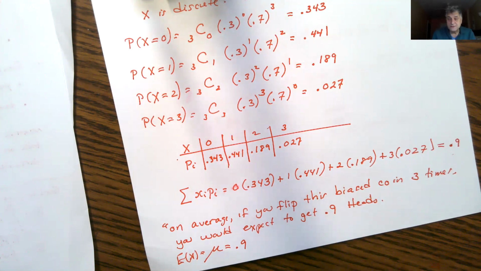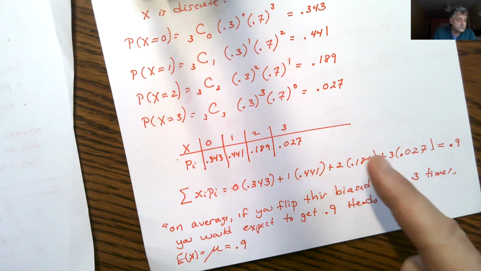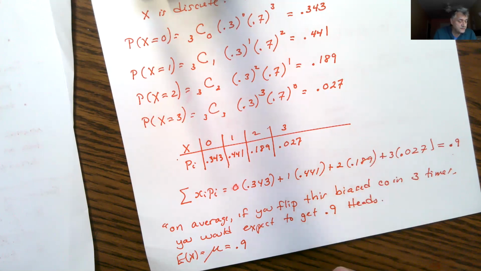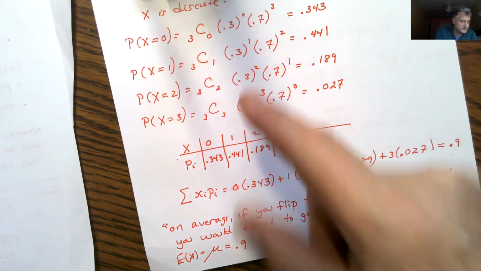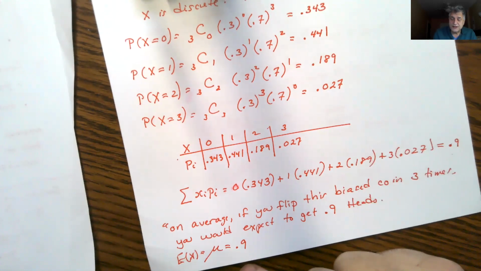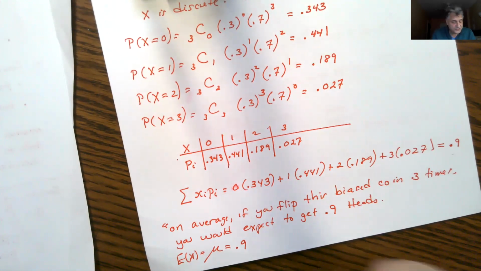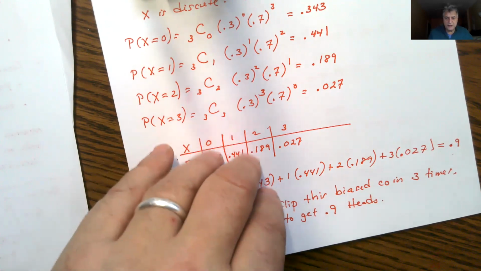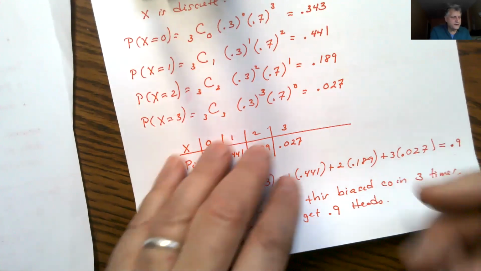You can try this at home when you get bored. Try flipping a coin three times, see how many heads you get. Well, you need a biased coin though. And do it 1,000 times. Take the average, that's what you get. If we were actually at school, we would have time to do things, probably with a regular coin, not a biased coin.